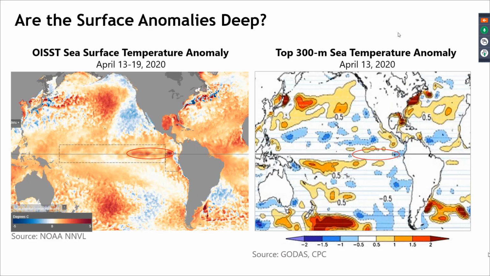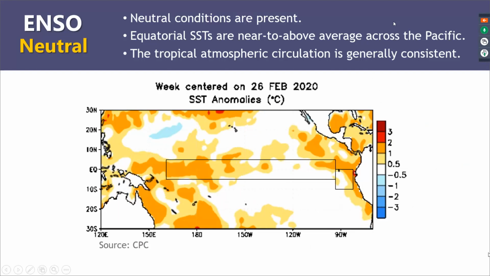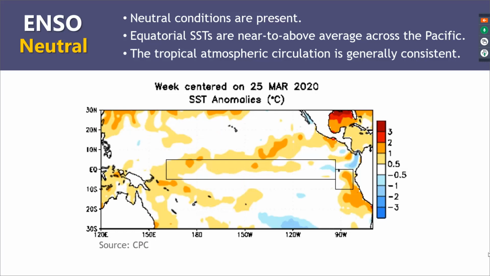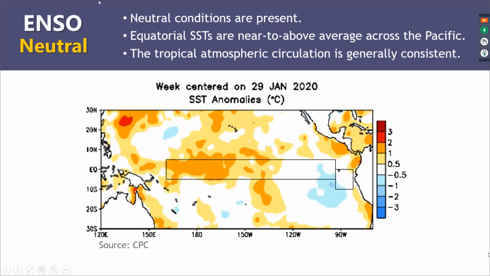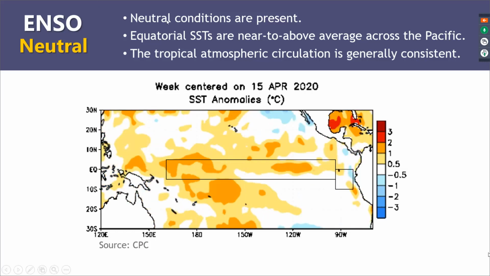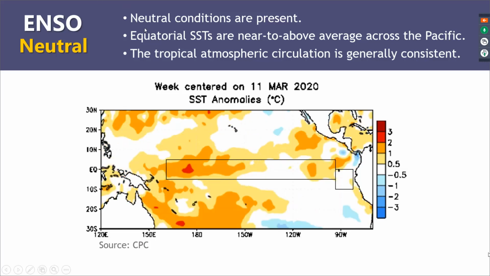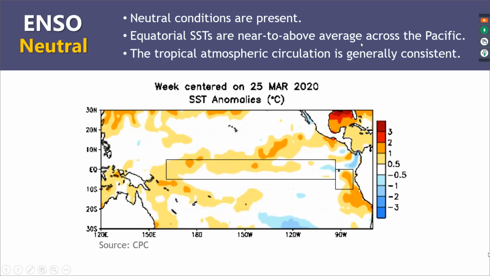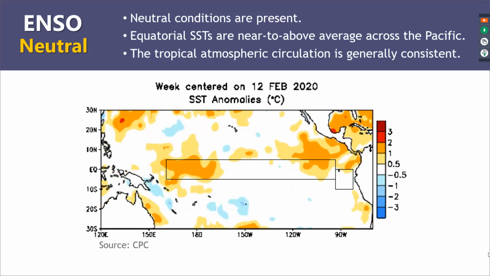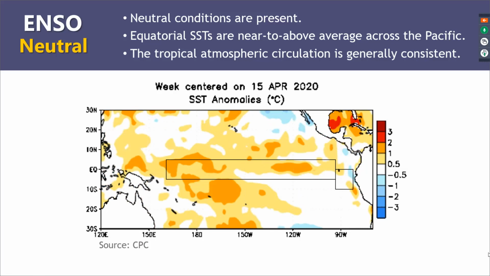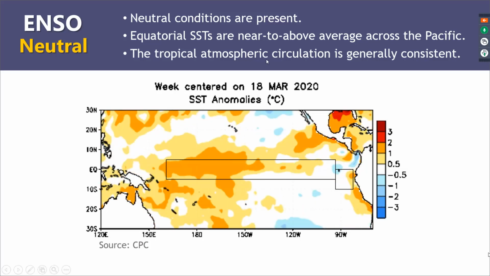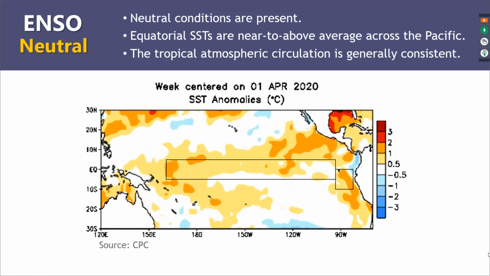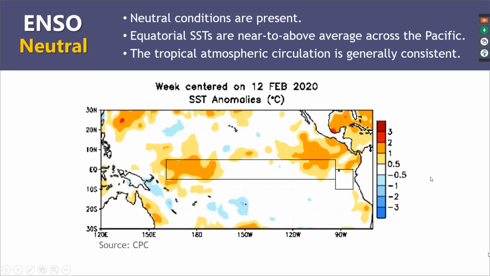All right, so let me go to the next slide. So let's start speaking about El Niño. There's not a lot to talk about El Niño. Things are relatively quiet. This is CPC's official statement, so we're still in neutral conditions, if you can see here on the top. SSTs are close to average. They're oscillating a little bit above average and near the average, but still they don't qualify at all for an El Niño. And the atmospheric circulation is generally consistent with neutral conditions. And there's not a lot to talk about, if you can see in the figure. So I'm just going to skip to the next one.